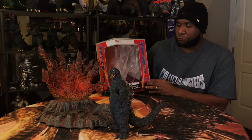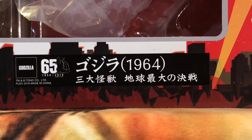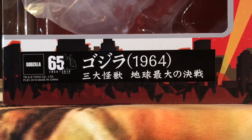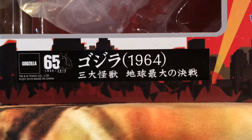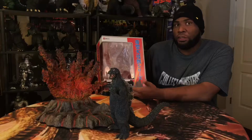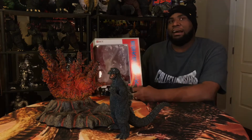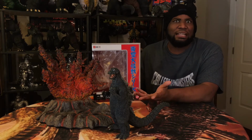But there's a couple of things to know about this box. First and foremost, if you go down to the bottom logo here, of course you have the Shin Godzilla 65-year logo. But it also has the title of the figure, the Godzilla design per se: Godzilla 1964, of course, the Japanese language title of the film. And as you notice here, I mentioned that this is the Godzilla 1964 B-Suit, and that's kind of an unofficial title that us fans are calling this Godzilla.